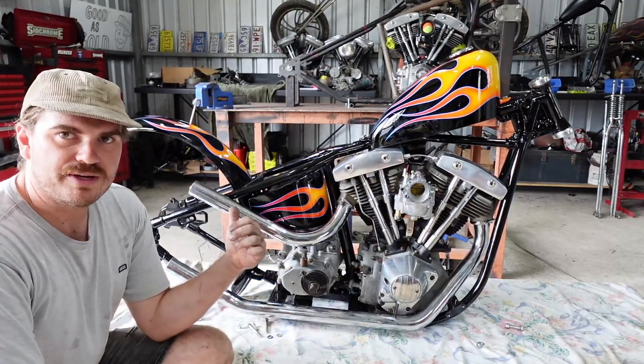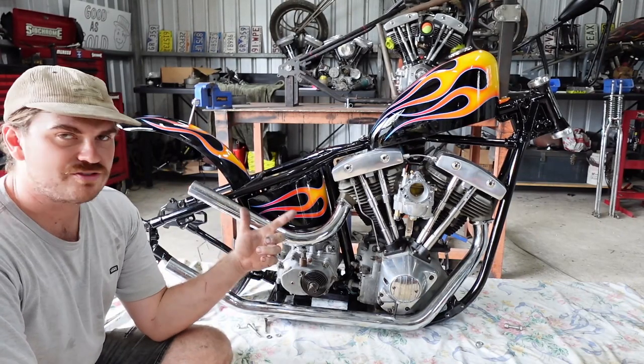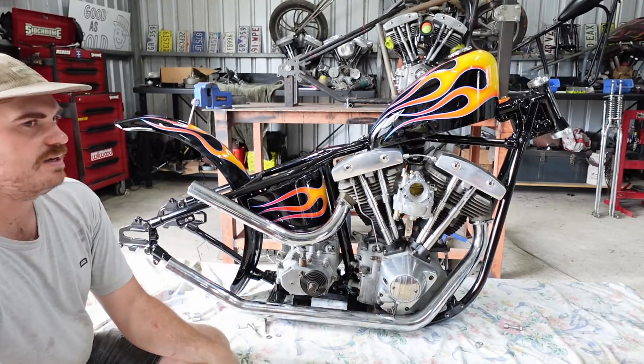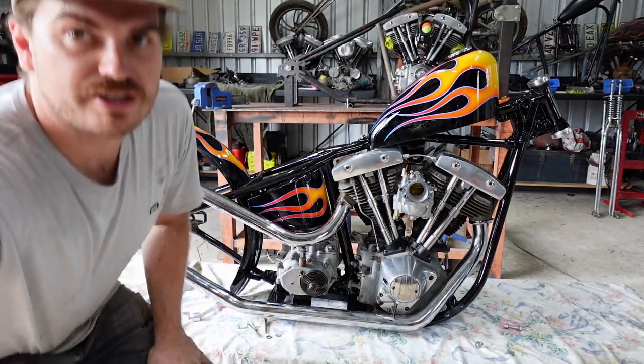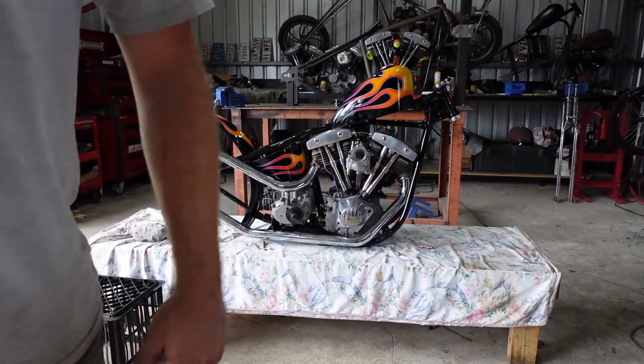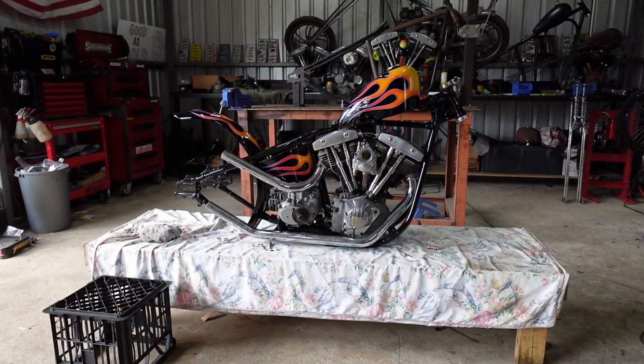I've got a really weird rear wheel on this. It's a fucking 18 inch front wheel that I've machined to be a rear wheel. So I'll show you that quickly. You'll see how fucking weird this thing is. I've just got to dig it out. Here it is.